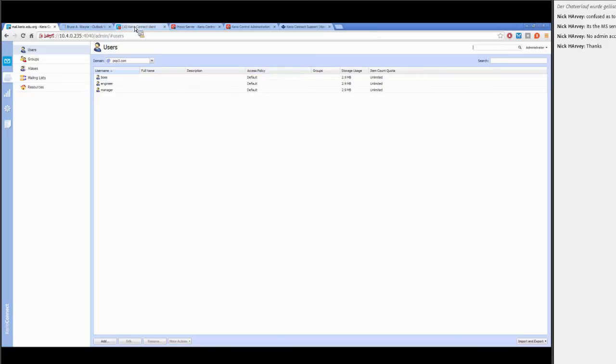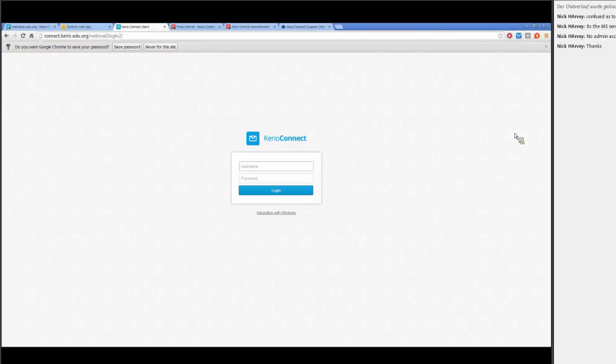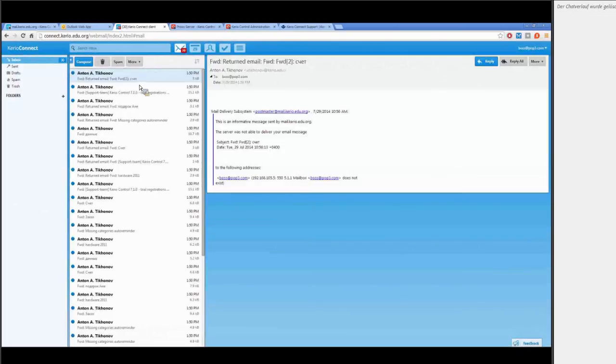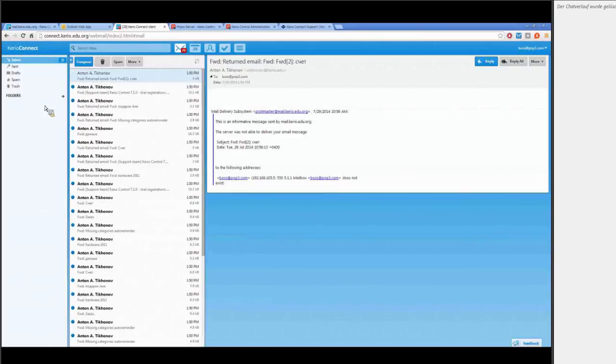Also, we will check this out through the web client, the Kerio Connect web client. So boss at pop3.com and password. So we have some emails downloaded from the source server. All of them are put into the inbox folder.